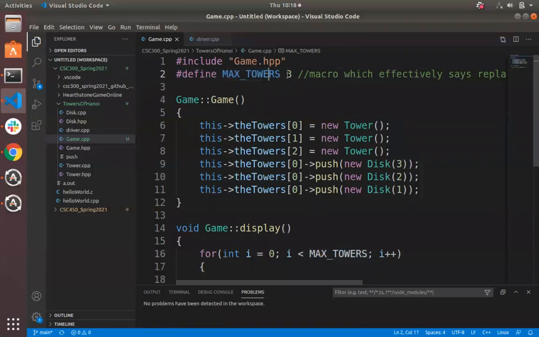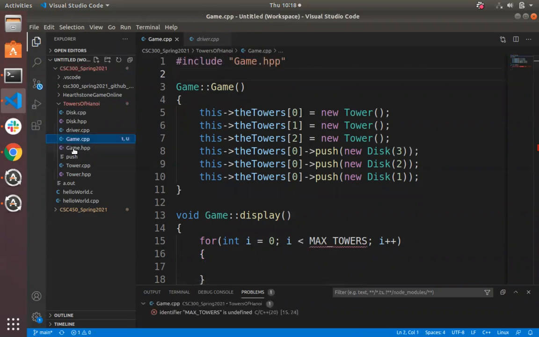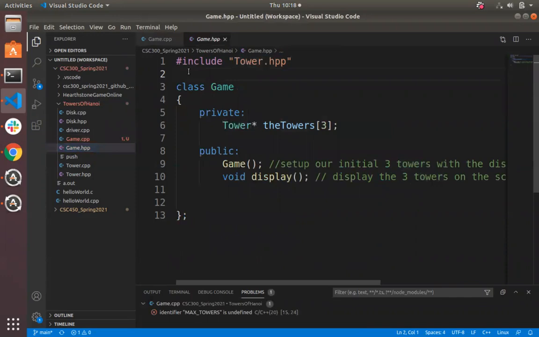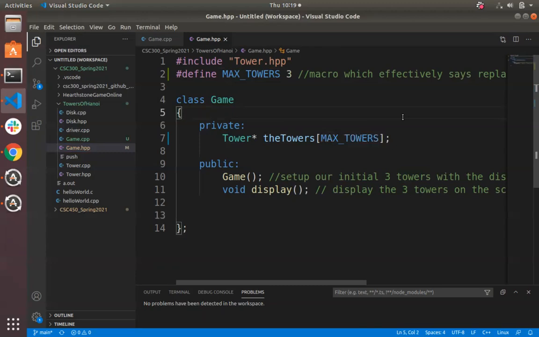I can actually even define this inside of the header file, which is probably the better place to define it. So if I go into game HPP here, I would probably define that in here. So my game is actually for max towers, it's not a 3, it's a max towers number of towers.